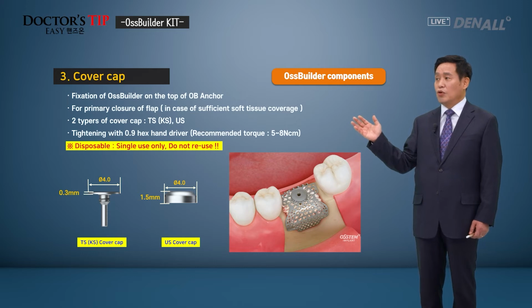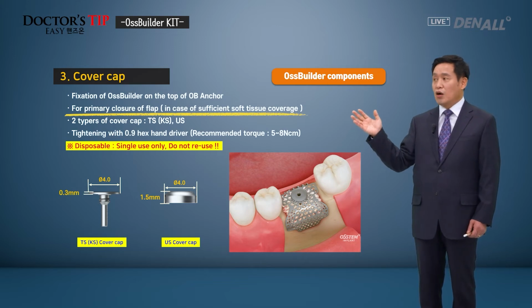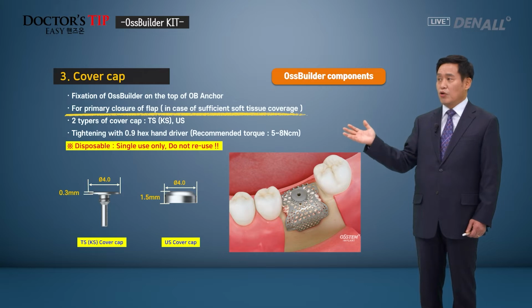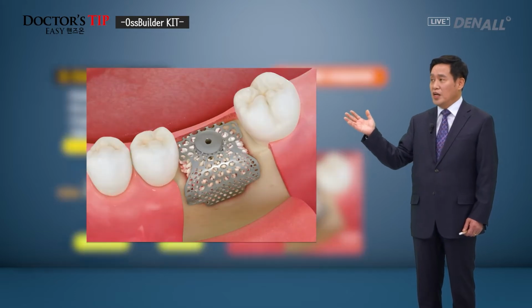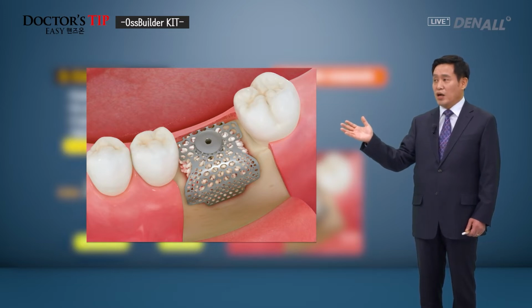Next is a cover cap. In my case, when I use OssBuilder, the principle I use is primary closure when I do GBR, so I use cover cap most frequently. I use this for GBR when we get primary closure. In other words, when I can close without tension sufficiently, I use cover cap. When there is sufficient soft tissue coverage, if you do accurate periosteal releasing incision, you'd be able to get primary closure without tension, and in those cases, you can use cover cap.